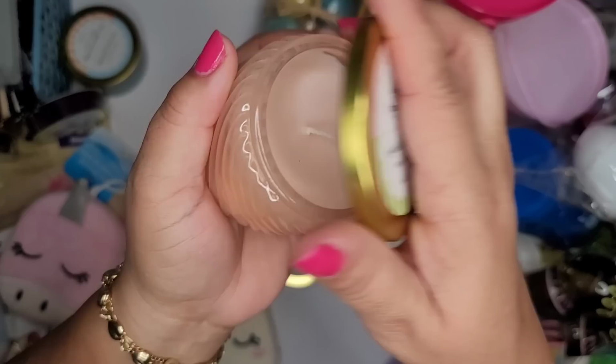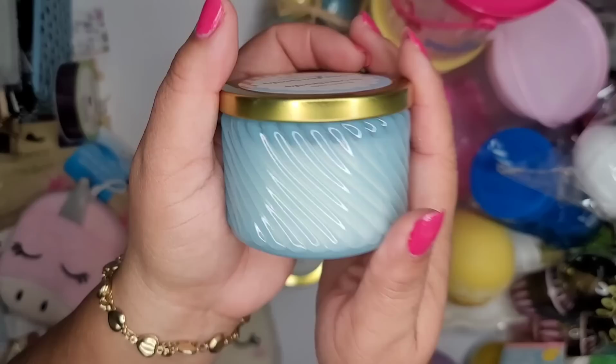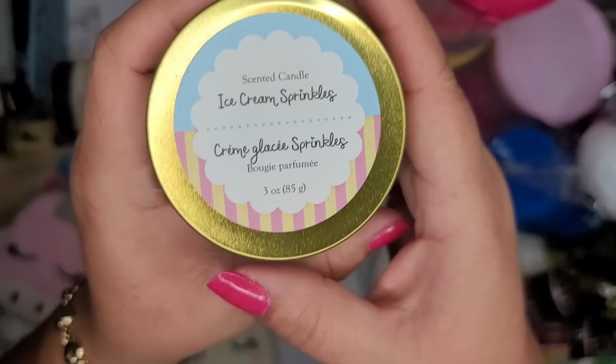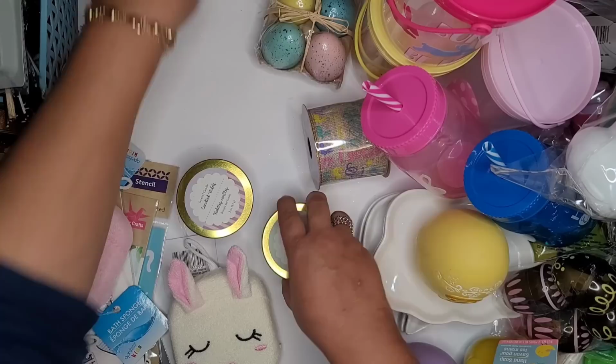Oh my goodness. This one is everything. And it's like an orangey one. And this one's a purple. And then this one's a blue, and it's called ice cream sprinkles. Oh yeah, that smells like something sweet for sure. Let me set these back here since they're glass.